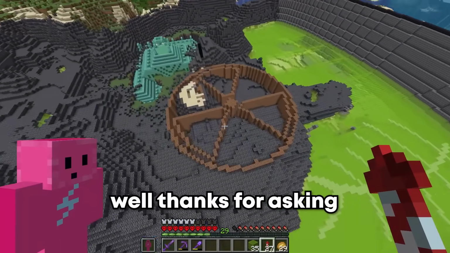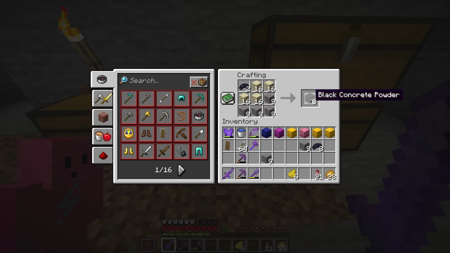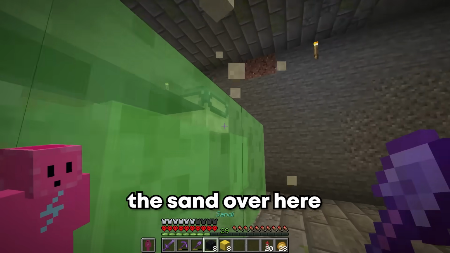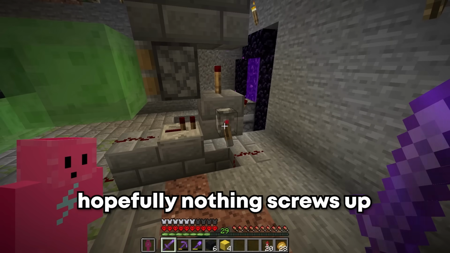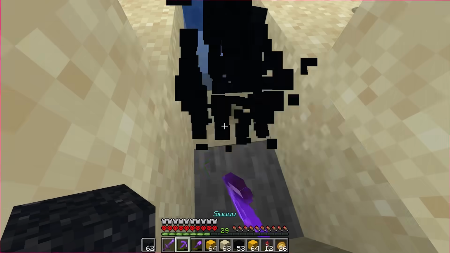Well, thanks for asking. Theoretically speaking, if I get some squid ink, and then a couple of dandelions, if I make a couple of black concrete powder blocks, and a couple of yellow blocks, and replace the sand over here with these blocks. Obviously, I'm gonna need much more yellow concrete than black concrete. That's why I've got more of it. Hopefully nothing screws up. Hey, it's working! Look at this! And that's all that's left to do now.